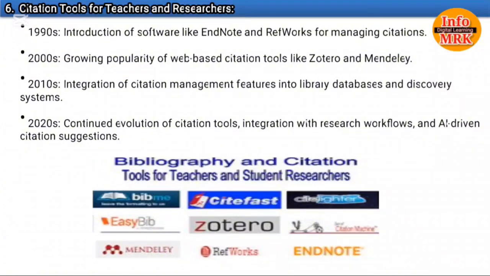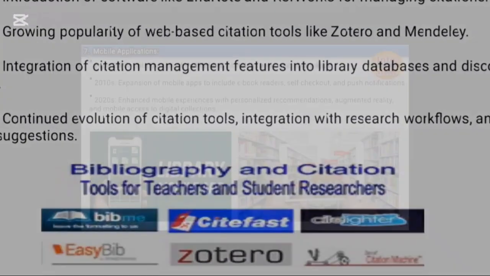In 2020, continued evolution of citation tools, integration with research workflows and AI-driven suggestions. These applications, EndNote, Mendeley, Zotero and RefWorks, play a very important role in collecting research citations for researchers. So they play a very important role in the development of libraries.